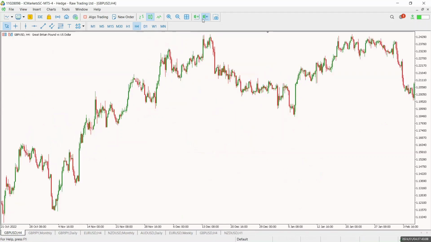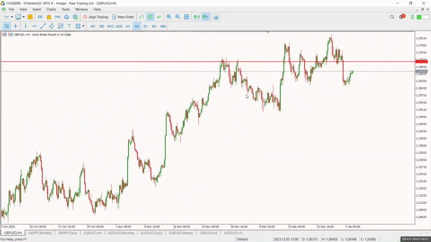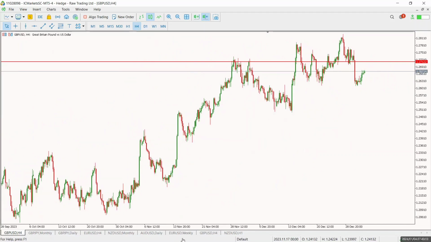Okay, so now let's go to the 4 hours to identify the structures more clearly. I'm using the 4 hours because it helps us identify the structures clearer. So from the 4 hours, from the low point right here, we can see price make a push. We can see price come for an exhaustion right here. We can see a push again, then an exhaustion. Now our job is to see if they have the same fractals or not.